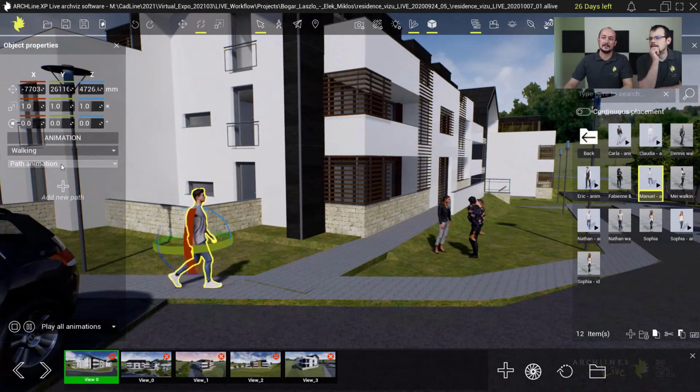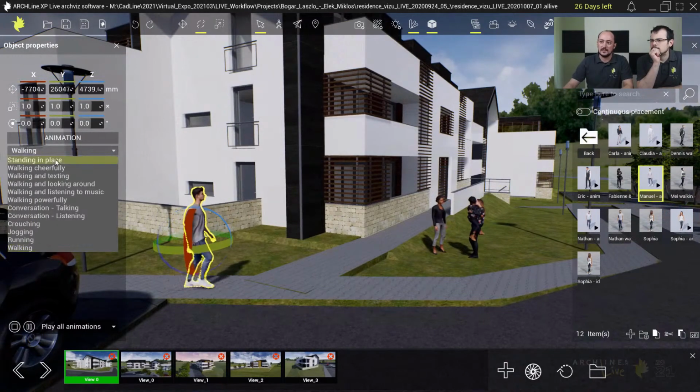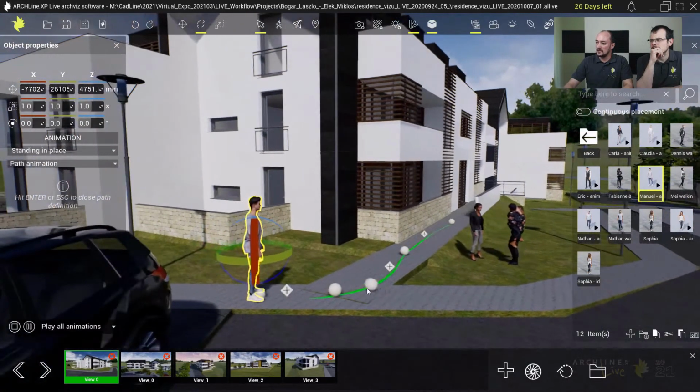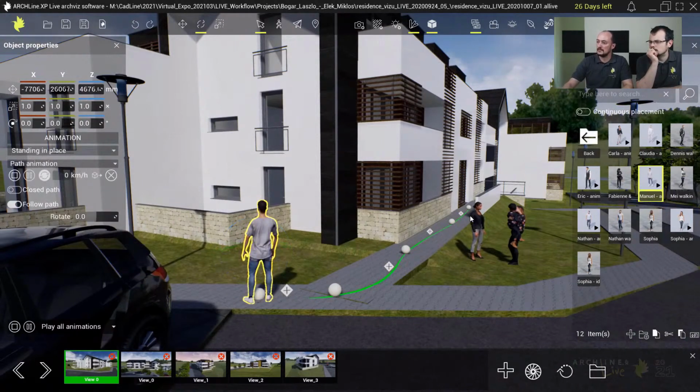I also need to add the path. So I'm stopping him and adding a new path by clicking on this walkway here. If I would like to, I can refine it. Then let's just stop it over there. I can also make him go inside the building, but let's say that it's okay.